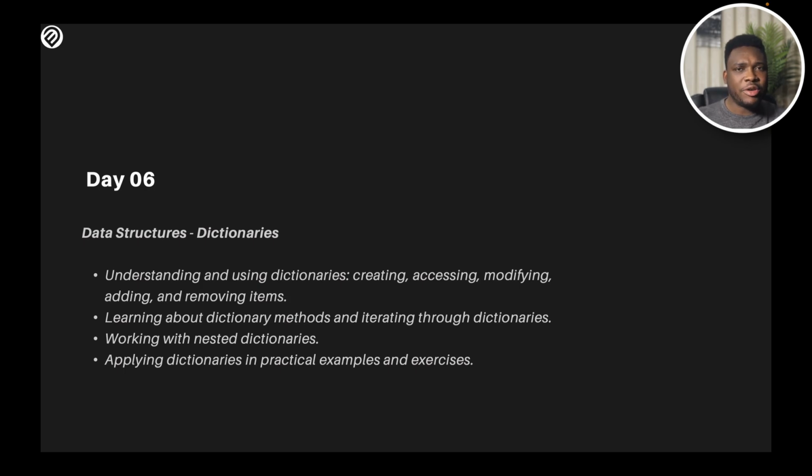And you'll see how nuanced these data structures are, how different dictionaries are from lists, and how lists are different from tuples, which you have seen in previous videos. We'll be learning about dictionaries, the methods, iterating over dictionaries, and what kinds of loops you can do over dictionaries. The same way we did with tuples, we'll also be looking at nested dictionaries, how you can have dictionaries within a dictionary. And we'll be applying dictionaries in practical examples, and doing exercises as well, just like we've done previously.